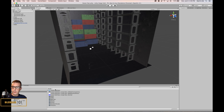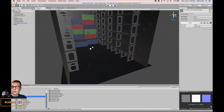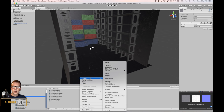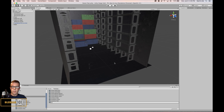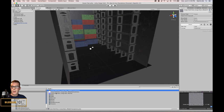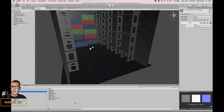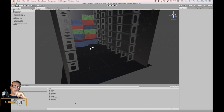Let's see. I want to make this all clean and pretty here. The organization of this is important. Create folder, cargo door. And there we go. Cargo door. Okay, so we've got that organized. So, what I want to do.